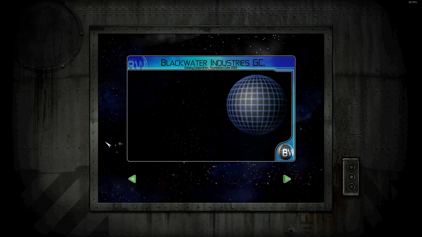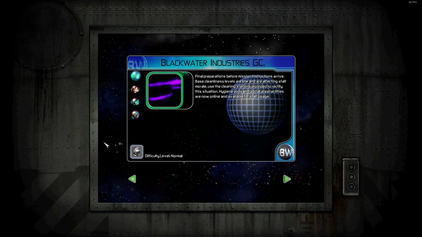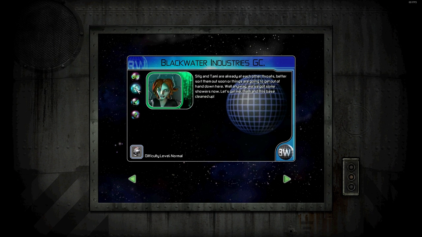Okay, cleaning up. So now we get to clean up the mess, apparently. Blackwater Industries. Final preparations before mission instructions arrive. Base cleanliness levels are low and are affecting staff morale. Use the cleaning stations provided to rectify this situation. Hygiene pods and social area facilities are now online and available for staff usage. Stig and Tammy are already at each other's throats. Better sort them out soon or things are going to get out of hand down here.